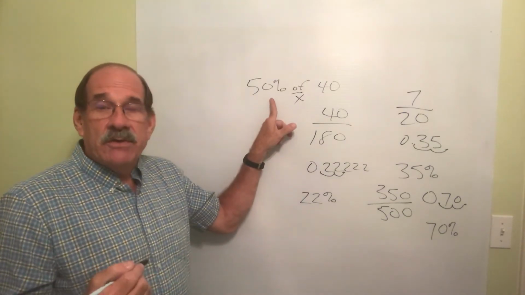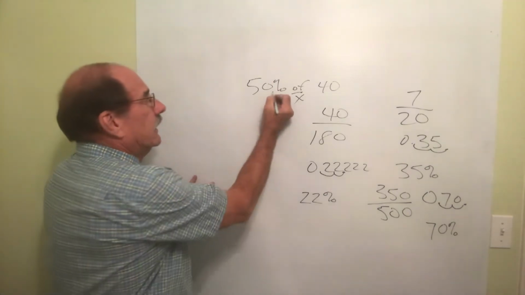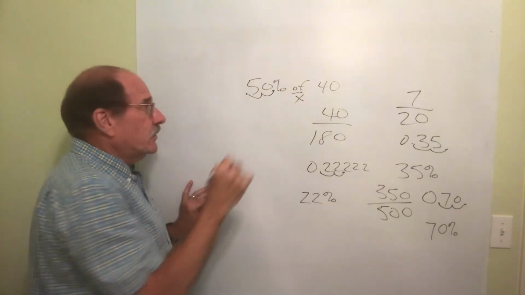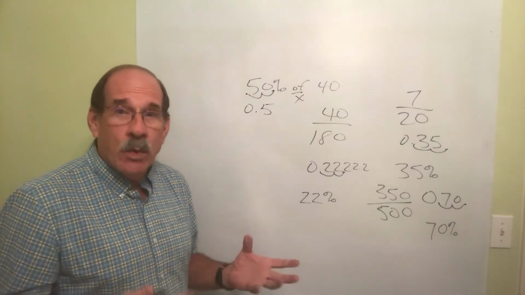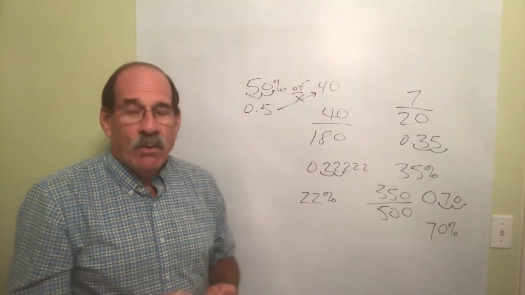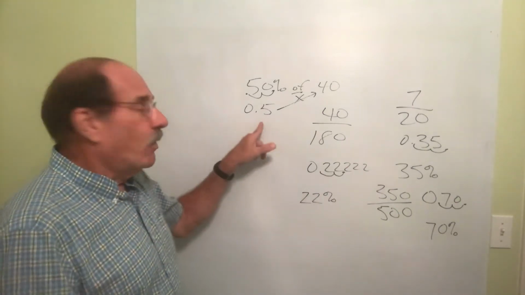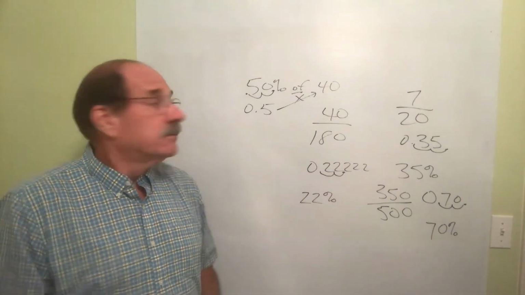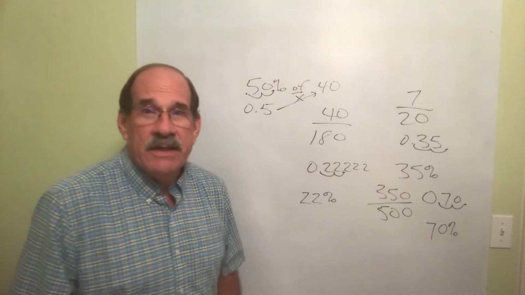50%. Well, let's convert that first into a decimal number. If I convert 50% into a decimal, the dot starts there, goes back 2 places, and ends up there. So that is 0.5. That's the decimal equivalent to 50%. I then multiply that by 40. Without even using the calculator, I can do this one in my head. 0.5 times 40 is 20. So there, 50% of 40 is 20. Well, that's too rinky-dink. Let's do something else.